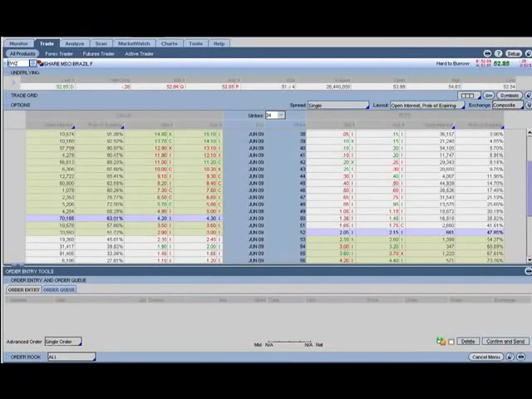What we're looking at here is a trading platform provided by thinkorswim, a leading options brokerage. One of the cool features of having a thinkorswim account is the ability to also have virtual trading accounts where my experience is almost exactly the same as if I were trading a real account. Let's begin by taking a look at a chart of a stock, or in this case an ETF, that is in a bullish trend.